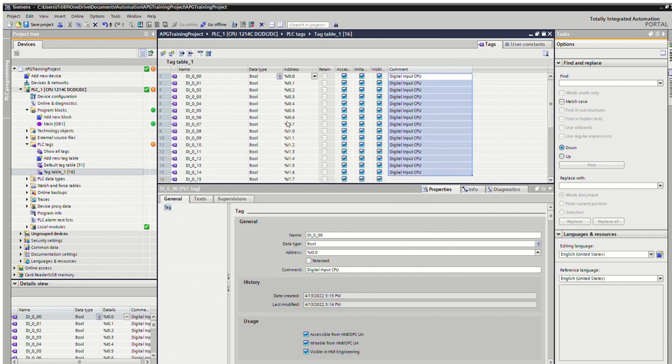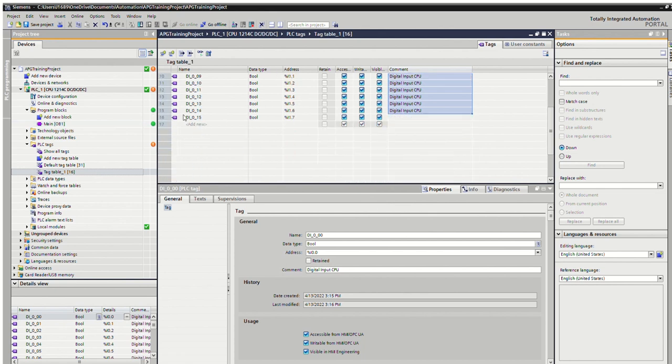See, it's an easy way to create the tags and descriptions by using drag and drop. It's similar to an Excel sheet. We can easily drag and drop the inputs and outputs, and we can create multiple inputs and outputs.